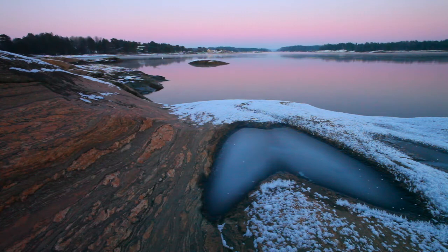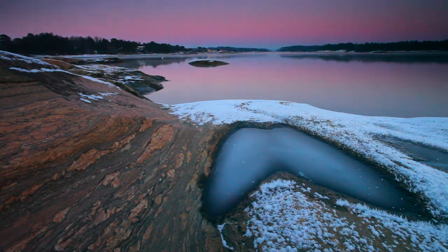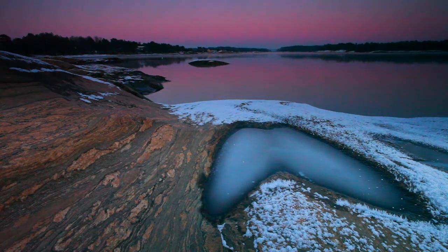Here is my composition, and what you see now is without a graduated neutral density filter. I'm going to put the filter in front of the lens, and let's see here. So you take it down to the horizon, a little bit down in the water, and then you see the light balance better. This is without filter, and this is with filter. So it's a tremendous difference.